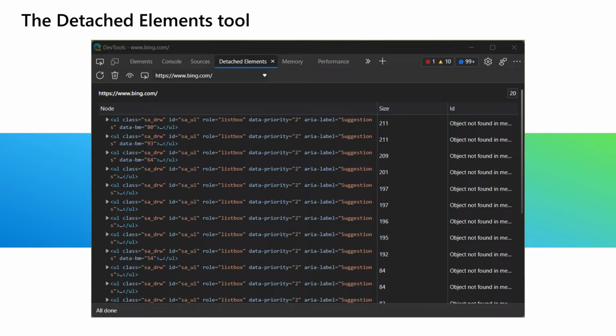Now that we know what detached elements are, let's talk about the new tool. Previously, you could see the detached elements in DevTools by taking a heap snapshot. Unfortunately, this process can take quite a bit of time, especially for bigger web apps, and finding objects this way disrupted the workflow of debugging. We needed a tool that was more specific and could query detached elements a bit faster. This tool has 3 main actions, which you can access in the toolbar: a button to refresh the list of current elements, a button to trigger garbage collection, and a button to analyze.